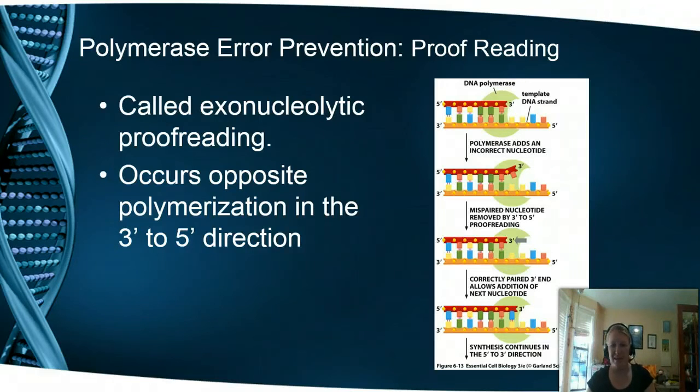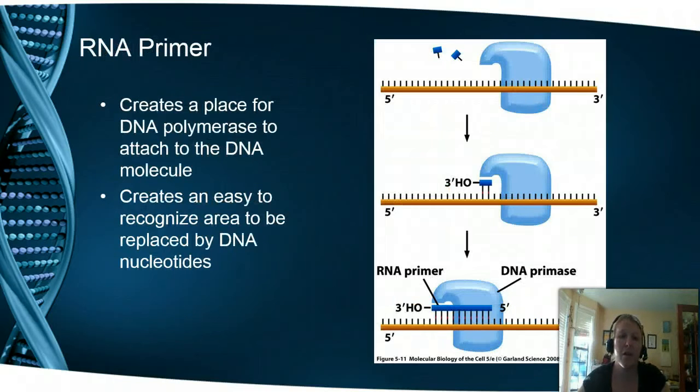So then that will allow it to continue forward. And remember, this is a second active site from the one that's actively adding the base pair. So we have the base pair mismatch and then the proofreading. And so it's important to understand that those two combined help make sure that DNA does not have many errors during the replication process.